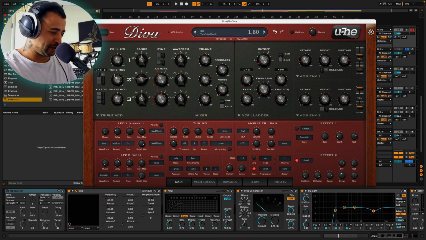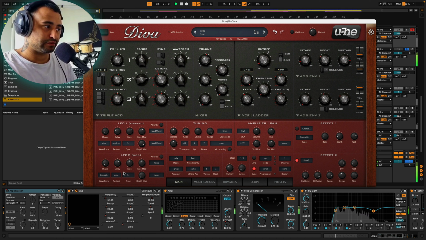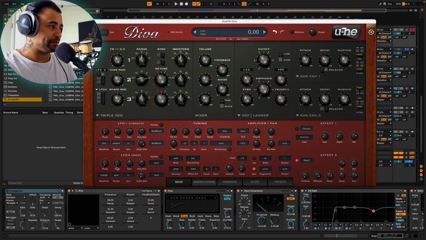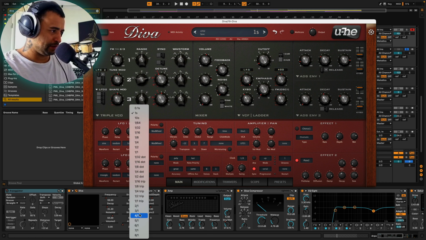At the minute, we have the settings that are down here, which are not correct, but we'll have a listen. Still sounds pretty cool. But what we're going to do is take off this delay so it happens straight away. We're going to put the restart at random, and then we're going to have a 2-to-1, I believe. Yeah, 2-to-1.